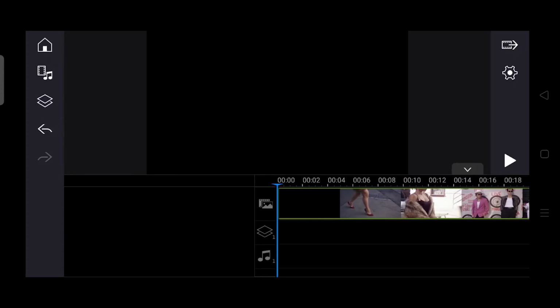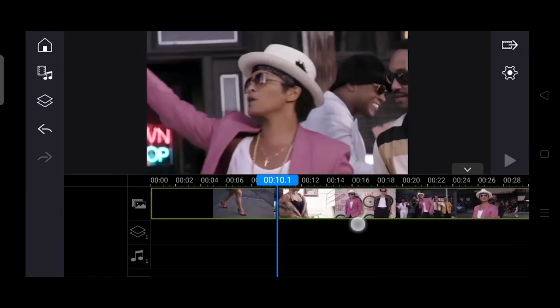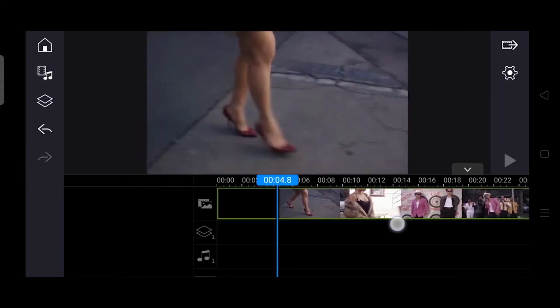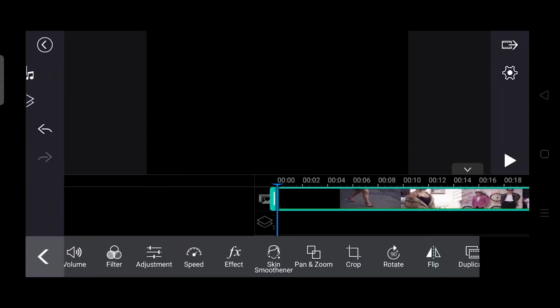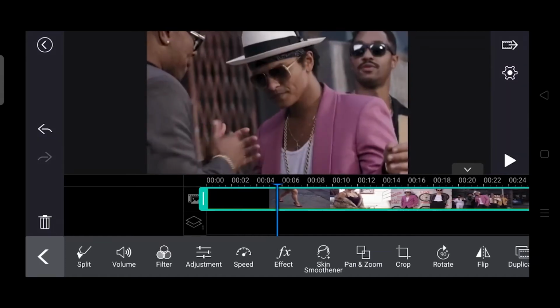So we have got our import audio and video button. We have got our layers button, which is where we can import audio, video, text on a separate layer to our primary video layer, and we have got some effects in there as well.